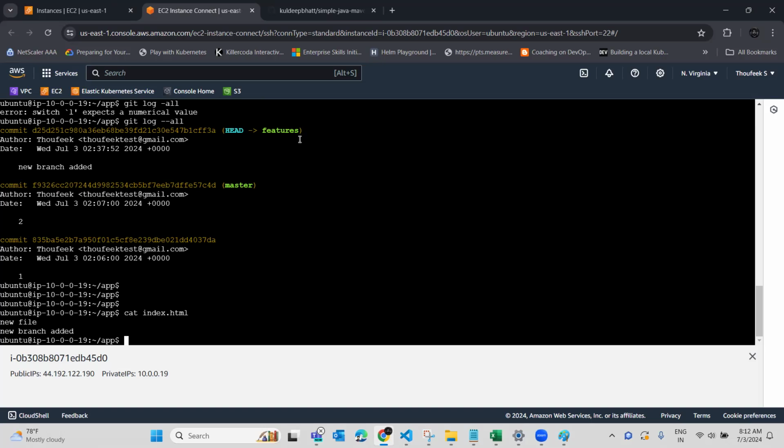But whenever they get a successful commit, they need to merge their successful code into the master or main branch. There we will use git merge for merging the features into master. Got it?